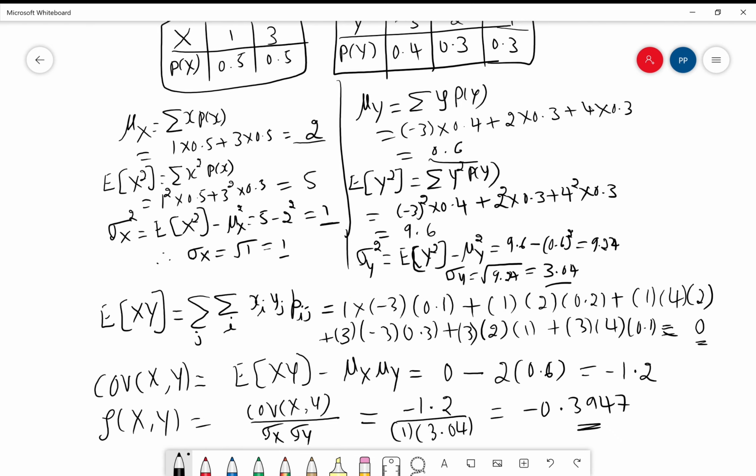Here you got this as negative. There is a chance of getting this positive. Suppose if you get a value which is greater than this, then certainly you're getting this as positive. In this case, this is 0, which is less than its product, so you're getting negative. Okay, these are the types of problems you come across in this discrete joint probability distribution. Okay.